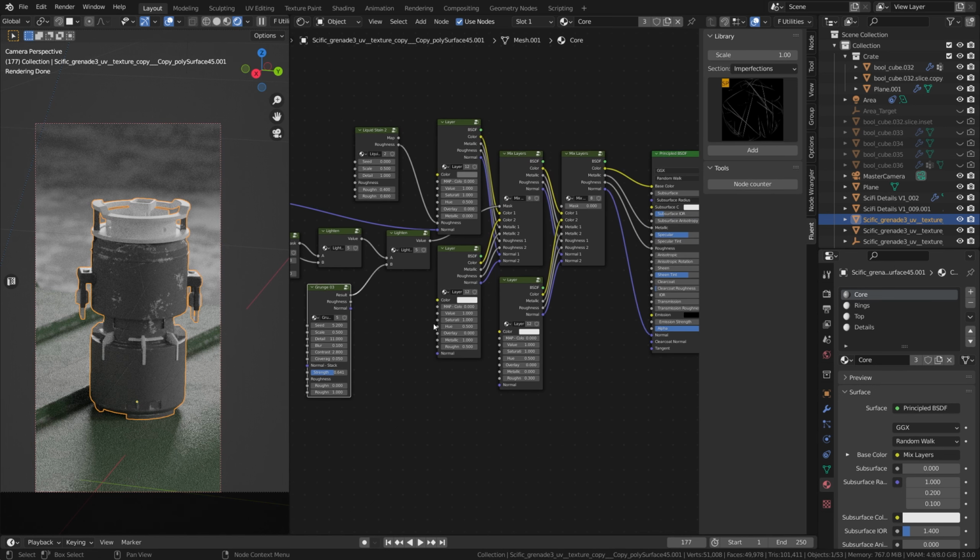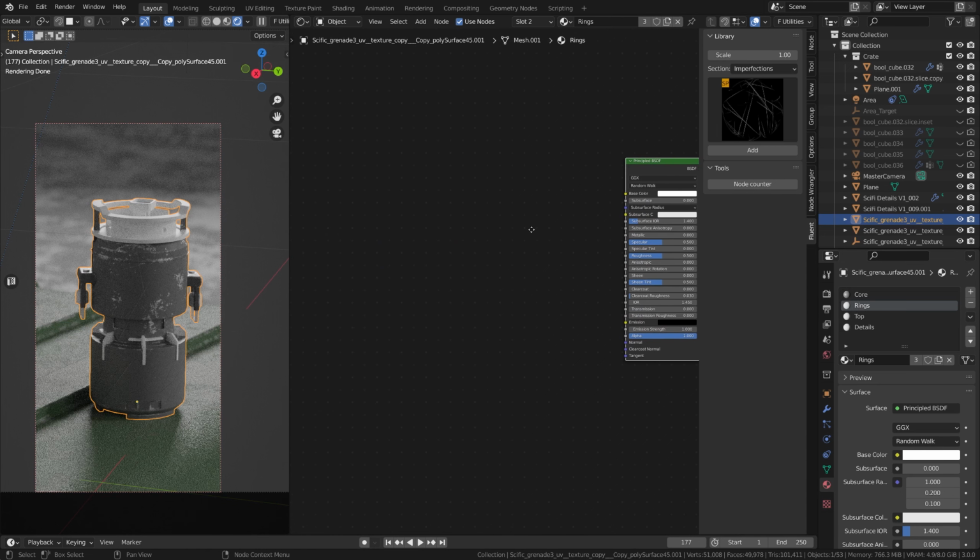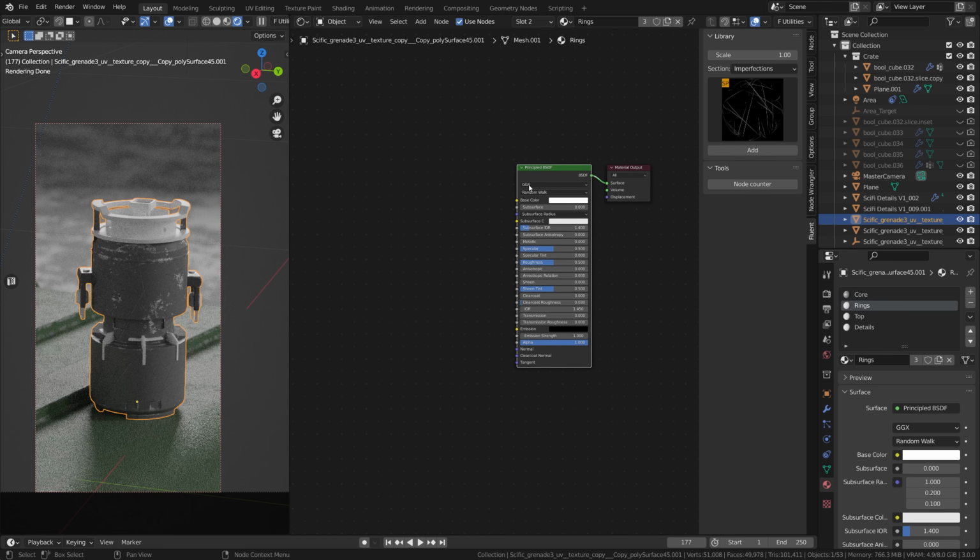Great. So now we have the rings. So for the rings, I'm gonna press F, and then probably, let me think about it. Probably we can put 2 layers. I think 1 layer will be enough.